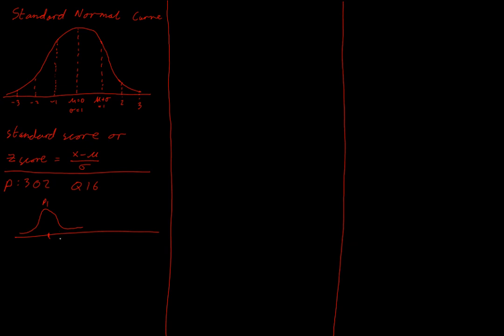And for our paper 2, we have a higher standard deviation and a higher mean. There we go. So our mean for paper 1 was 45, and our mean for paper 2 is 56, somewhere around there. I'm not trying to be terribly specific. And our standard deviation is 12. So it's more spread out than paper 1 was. So we have a more spread out graph because we have a larger standard deviation. This is paper 2.